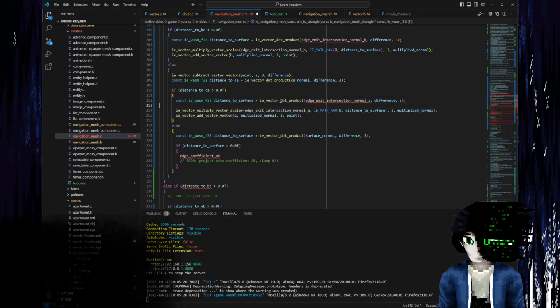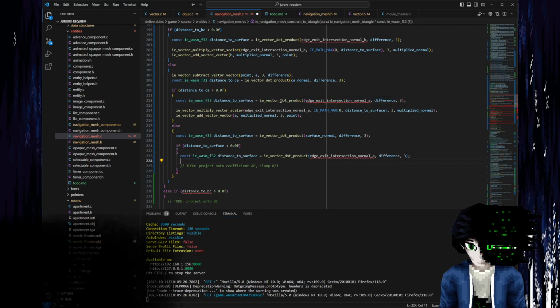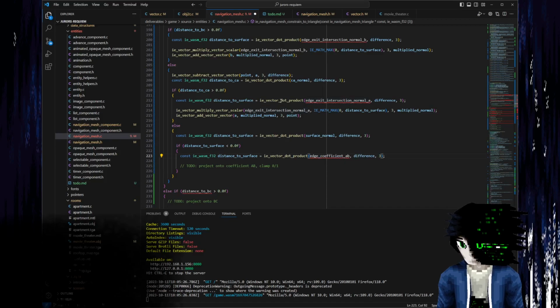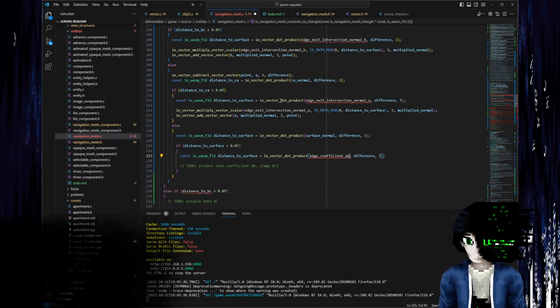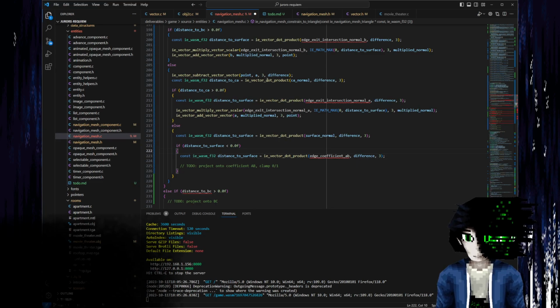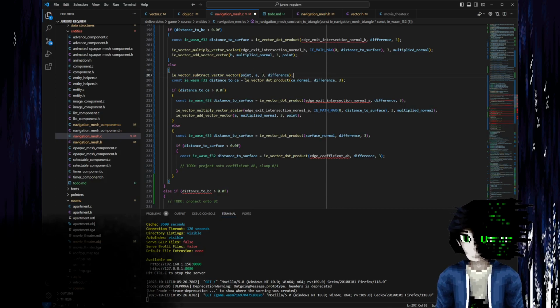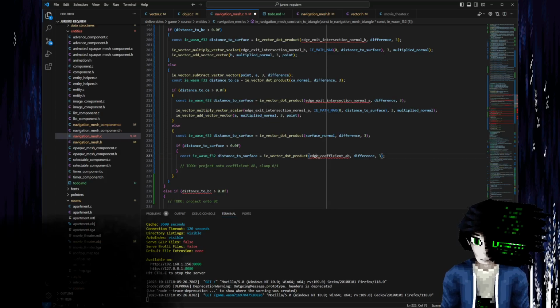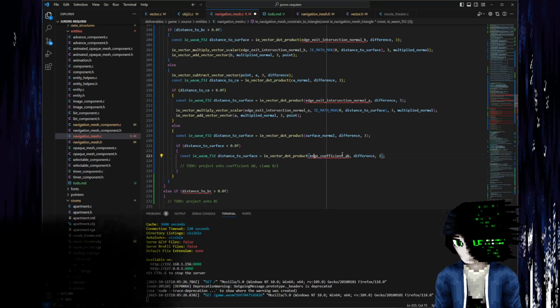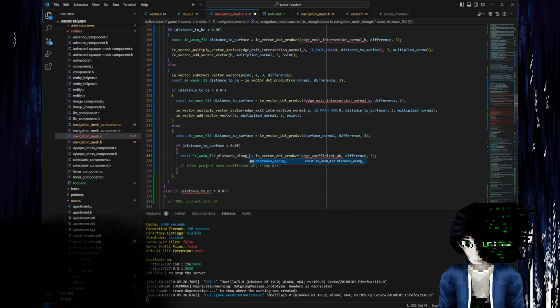So now we get our point along the line. Okay. And that will actually give us the inverse of it. So we need to recalculate the difference up here. Oh wait, we already have it, it's already from A, so that actually kind of works out. So yeah, at that point we have distance along AB.